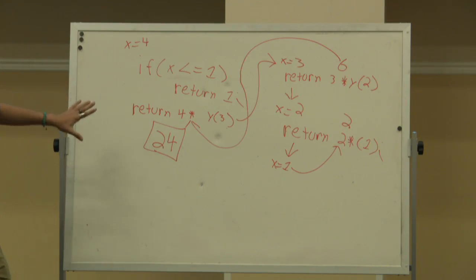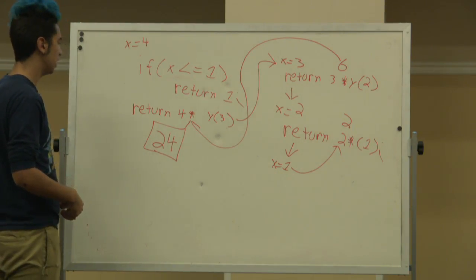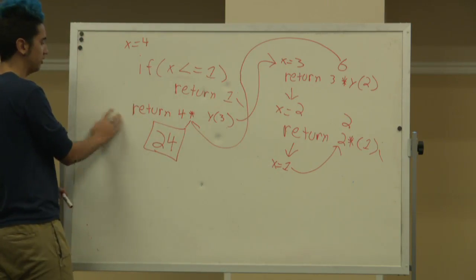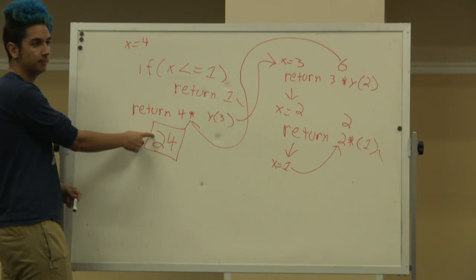And so then at this point, do you guys see what this function does? Exactly, yeah. It takes in the factorial. So if we had passed in a 5, it would just be 120, because it would be this whole process, but with 5 times 24. Do you guys see that?